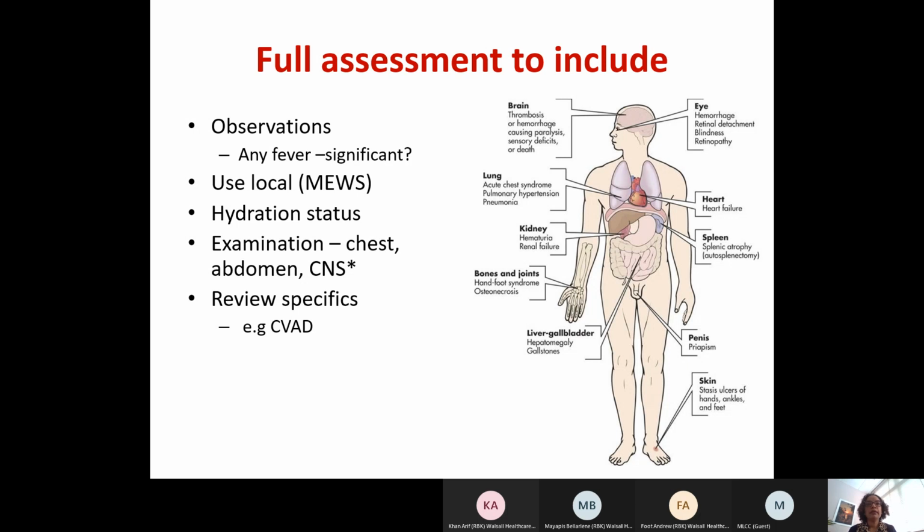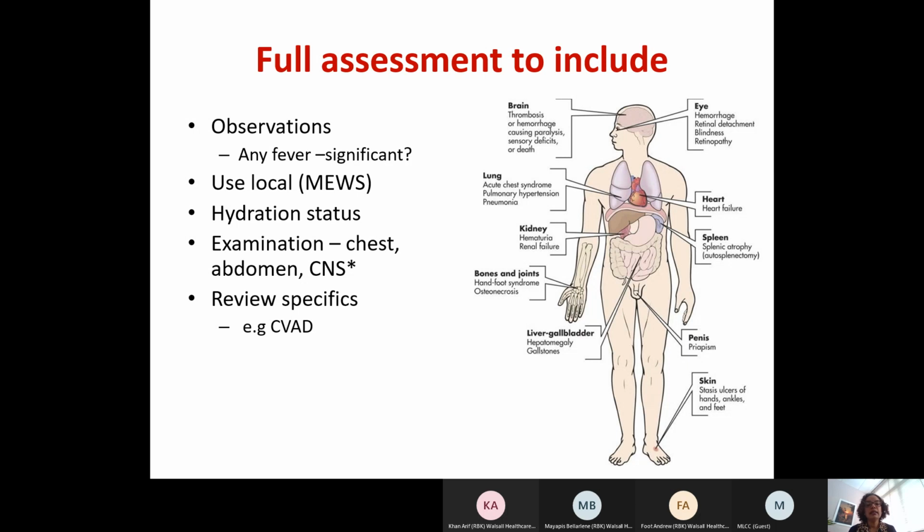Now, bearing in mind we still have COVID present. A low-grade fever, less than 38, can accompany an uncomplicated vaso-occlusive crisis, but certainly anything 38 and above should be screened for sepsis. Hydration, we know hydration is important for the patient, so a record should be made of that.